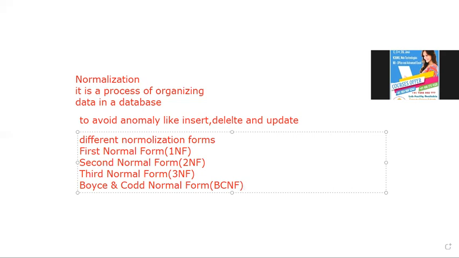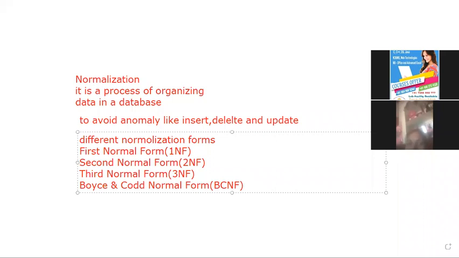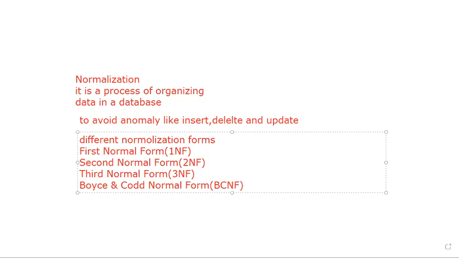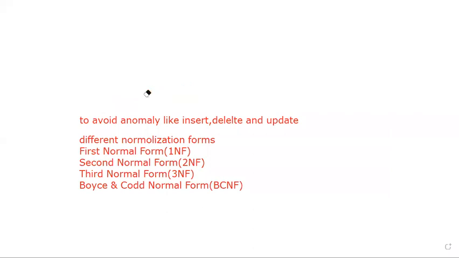Without passing the first normal form, you can't do the second, and without second, you can't do the third, and without third, you cannot go to the Boyce-Codd. So you have to follow this step by step, compulsory. So let us see what the first normal form is, and what modification we can do in the database in the first normal form. I can call it 1NF, the first normal form.